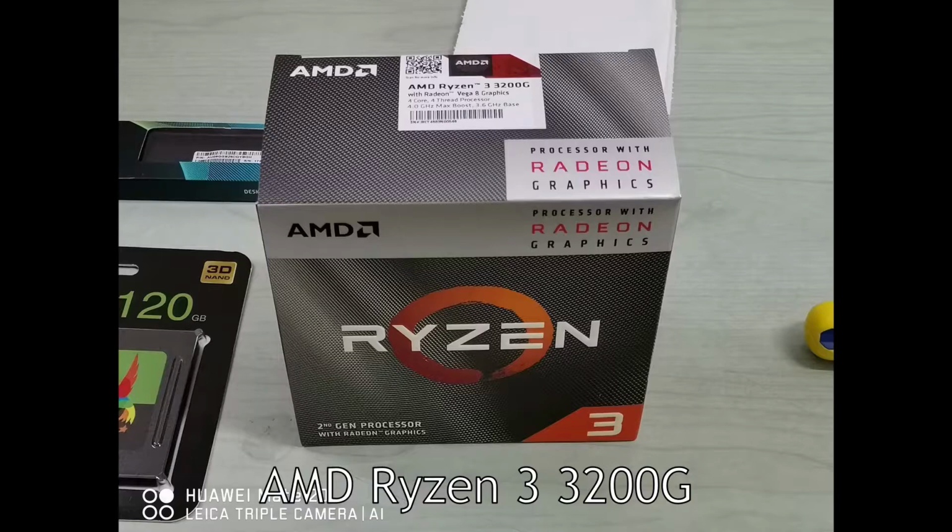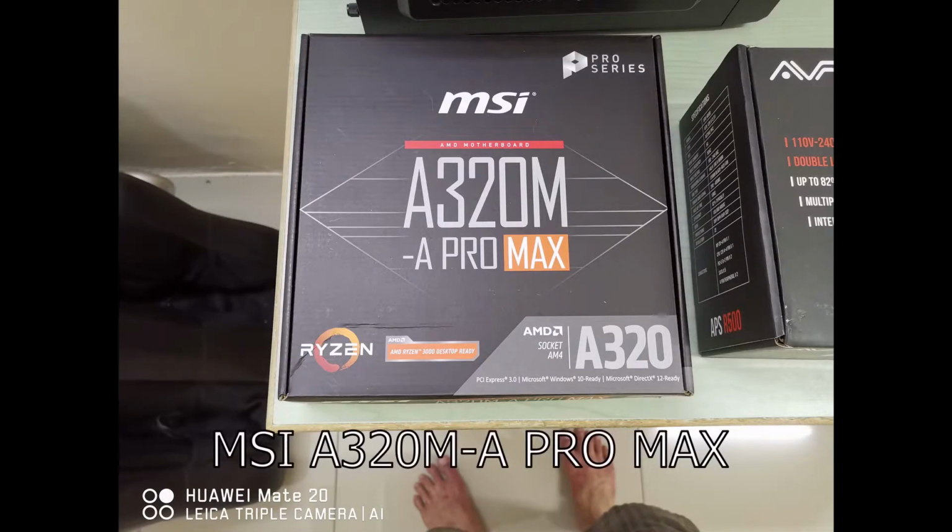with pre-applied thermal paste. The motherboard is an MSI A320M-A Pro Max motherboard. This MATX or Micro ATX motherboard should work well with most, if not all, AMD Ryzen 3000 series of desktop processors in all or most cases without flashing its BIOS or UEFI.